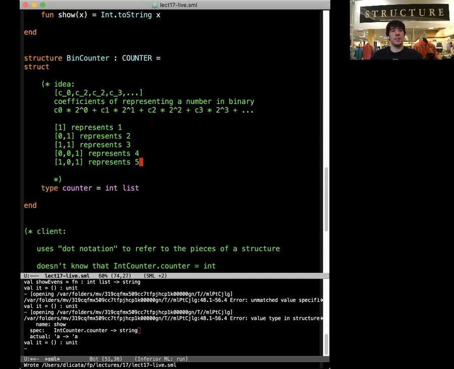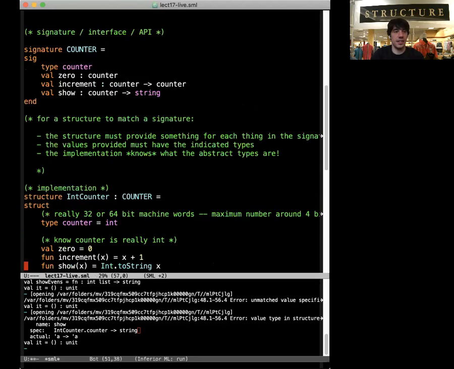Okay, so the idea is that we're going to represent our counter by lists of bits explicitly. And so now what we have to do is to go through all the operations in our counter signature and implement them for this implementation.